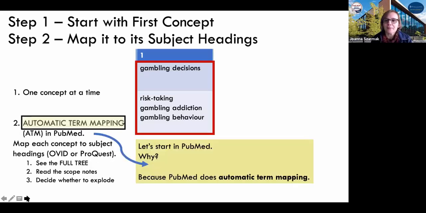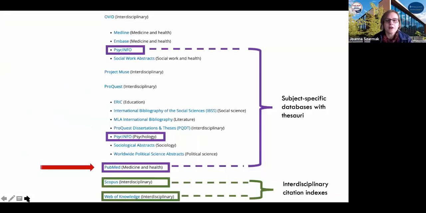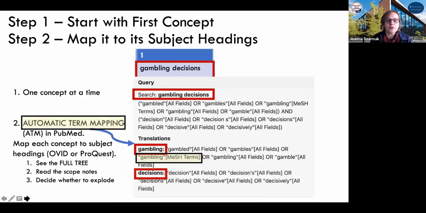When we start in PubMed, we will always work with the advanced search. We're going to be engaging the automatic search mapping in the advanced search. We go to our databases on our homepage, find PubMed. The subject specific databases here outlined in purple. Once we find PubMed, we're going to type into our advanced search window the term gambling decisions, no quotation marks around it, just gambling decisions, one concept at a time.